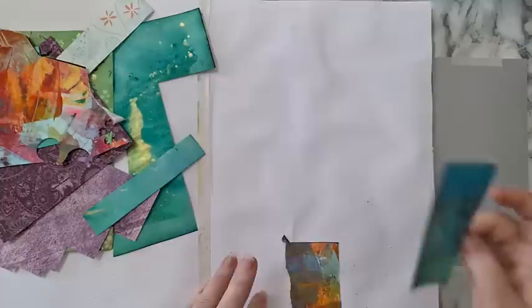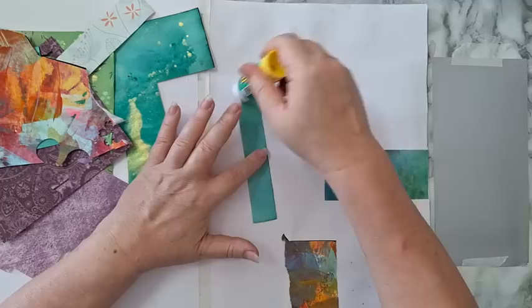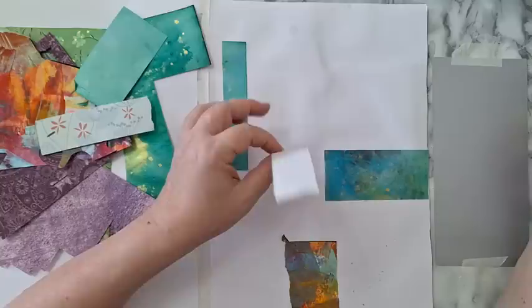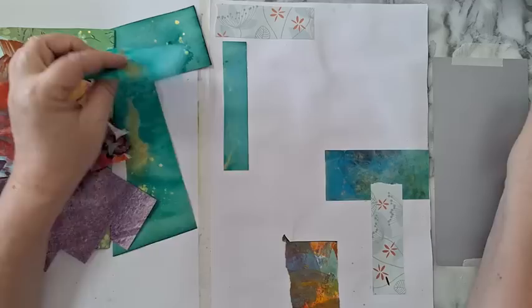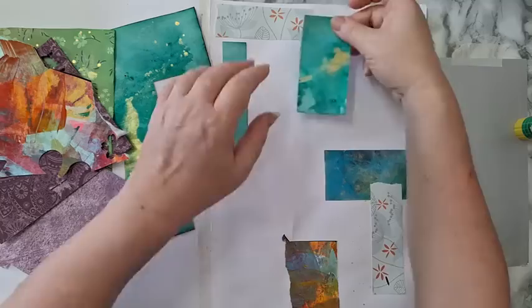So I'm just going to put down pieces randomly. I want everything to just be glued here, and as I said, not overthinking it. I don't want more stashes of paper, just getting too much. As you can see, I'm going about it quite quickly, especially the pieces that are already cut, and we'll see what happens.